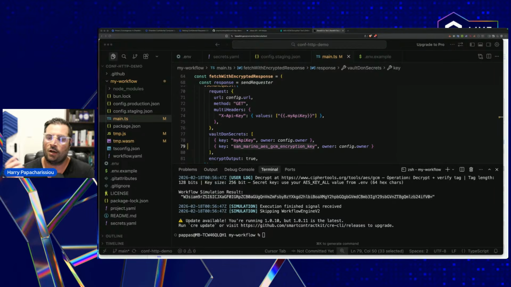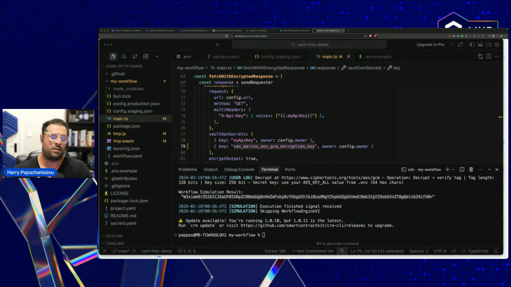One thing that's obvious after seeing this demo is that CRE was used to interact with an API in a really secure and privacy-preserving manner, where the API key itself was kept private. The AES encryption or decryption key as well was injected into the request, but it was also kept private. CRE had no visibility on it. It does not know what it is. It cannot decrypt the joke response coming back when it's encrypted.